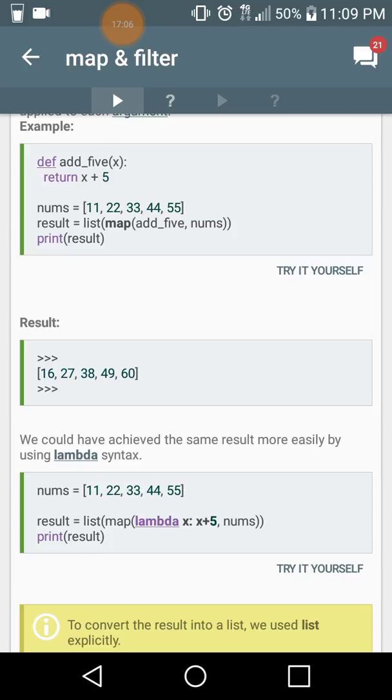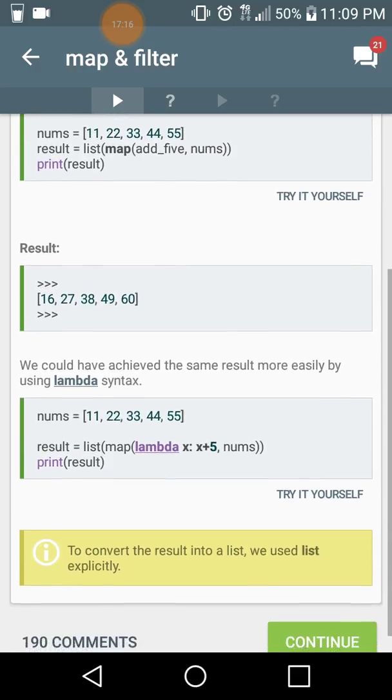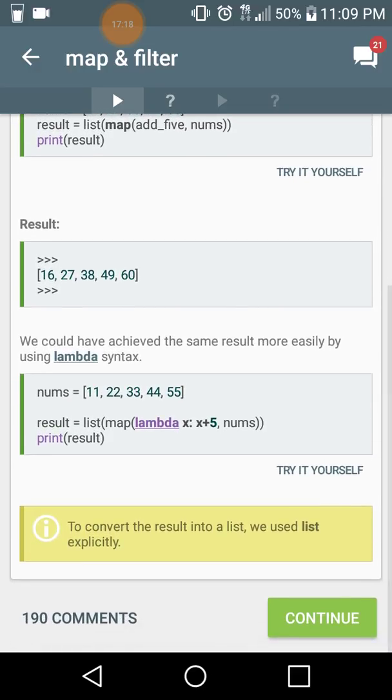So if you compare the syntax of both your raw function and your lambda function, you start to get the gist of it. You start to pay attention to the pattern. To convert the result into a list, we use list explicitly.